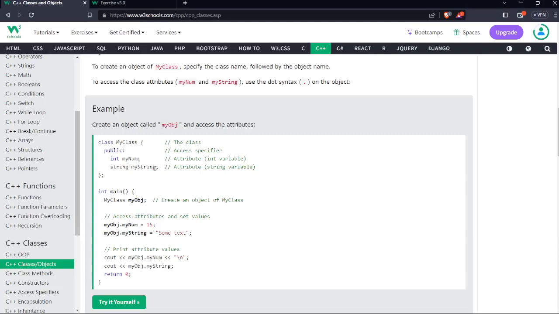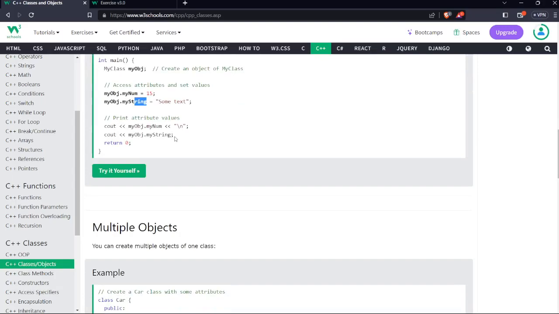To access any attribute within the class, I give a period and write the variable name itself. If I want to access my number, I write myObj.myNum, and if I want to access the string, it's myObj.myString.